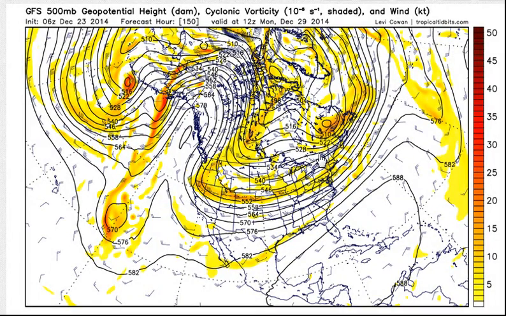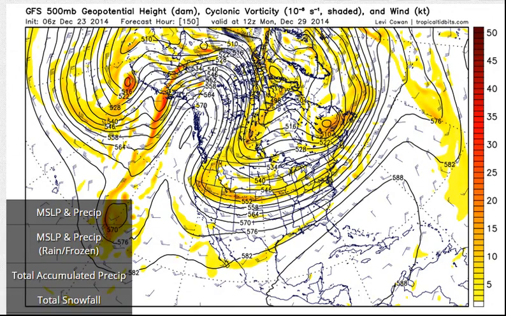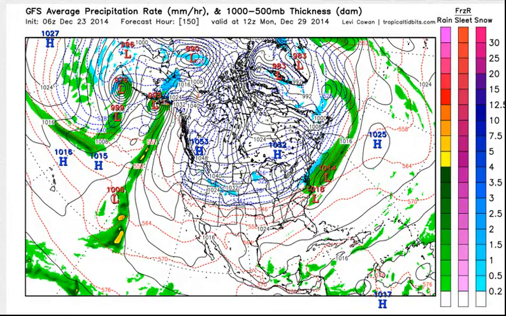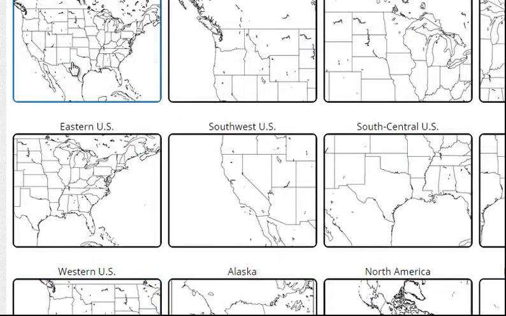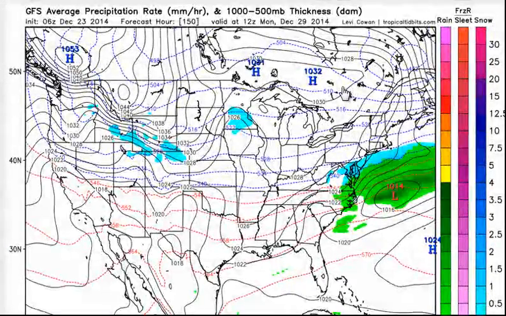Where does this little piece press? Because we need that. If we don't have this little piece here, this storm just cuts right up towards the Lakes, in my opinion. But this could be the saving grace, and this could give us our first snowfall of the year for many places potentially. Again, this is on Sunday night into Monday. So we'll keep an eye on it.